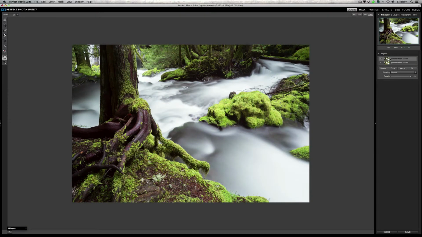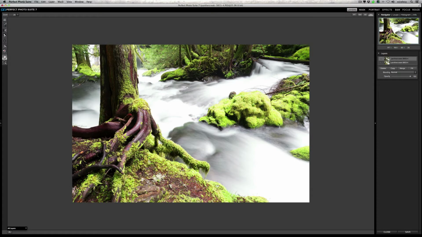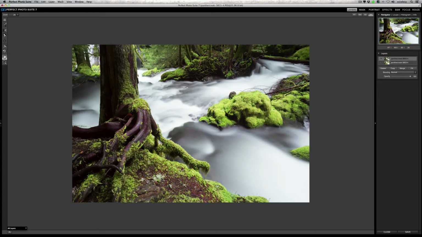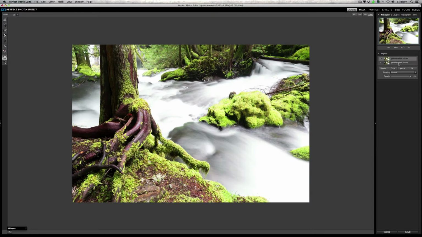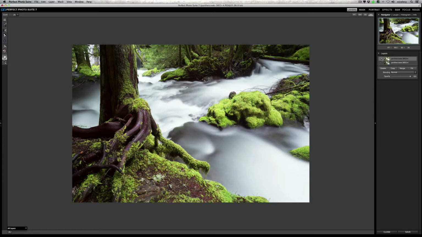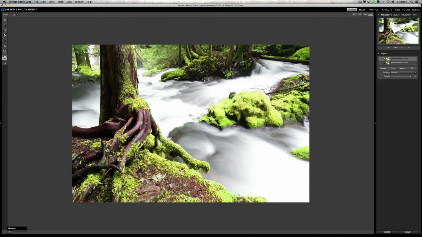I have the image where I'm going to be pulling the water from, and then I have that more bright image, the overexposed version of it, below. I actually want this brighter version on top, so I'm just going to click and drag it so that it sits above the other image. So my goal here is to take the bright parts of this layer and blend them in so that I'm only showing the bright parts of that layer and then only showing the water from the bottom layer. To do that, I'm going to use masking.